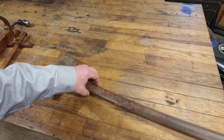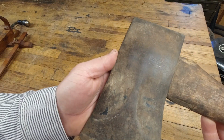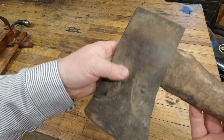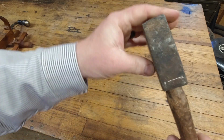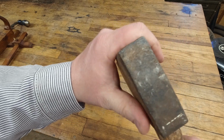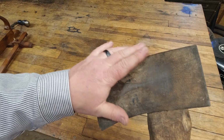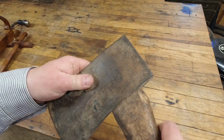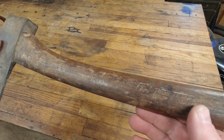I would say one of the better scores of the day is this True Temper Kelly Perfect axe. Now, that's a 4-pound Dayton pattern axe. Look at that pole on that thing. It's just absolutely never been pounded. It's nice and crisp. Guys, when I clean this thing up, it is going to look brand spanking new. This is the original handle. I know because it has True Temper in the handle.